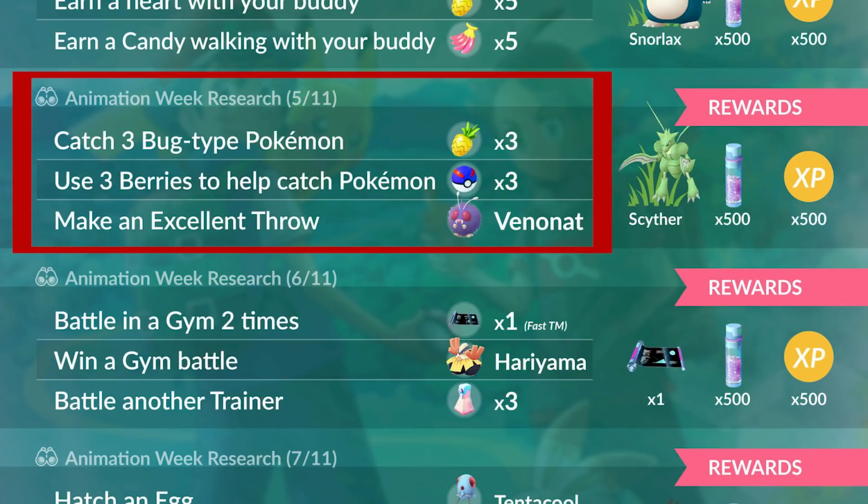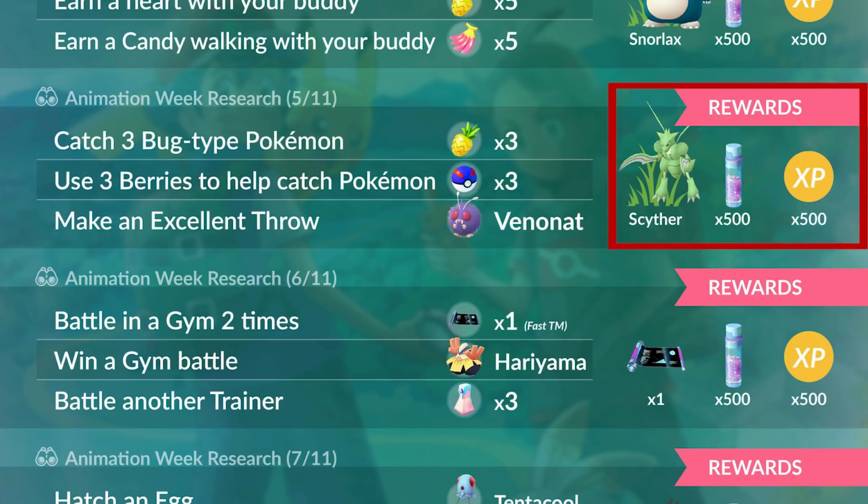Catch 3 Bug-type Pokemon, 3 Pineapple berries, 3 berries to help catch your Pokemon, 3 Great Balls, and make an excellent throw for a Venonat encounter. Then we have Scyther, 500 Stardust, and 500 XP.